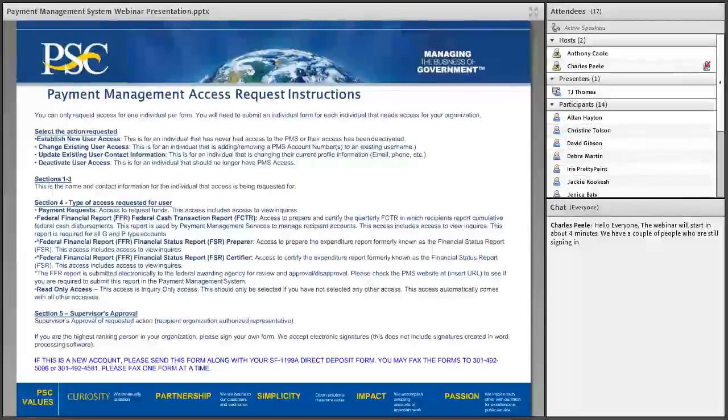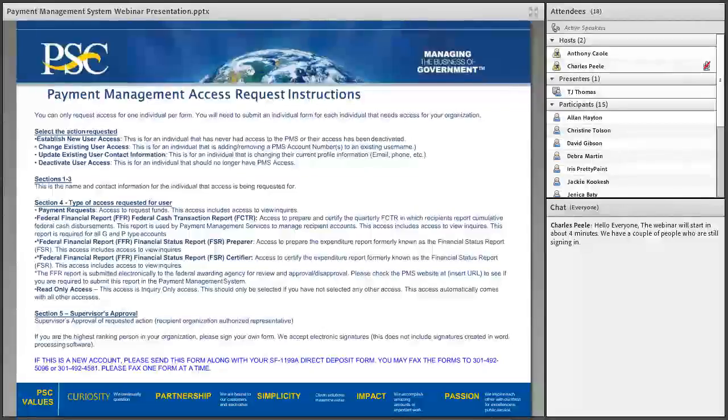Now for the federal financial report, financial status report, again, it's at the awarding agency's discretion whether they want to do that portion in our system. So they should notify you whether they're utilizing the FSR in our system, or will you strictly be using Grant Solutions for your financial status report or some other means to submit your financial status report. So if we're setting you up for both of those reports, then you will know because we'll give you access to both.